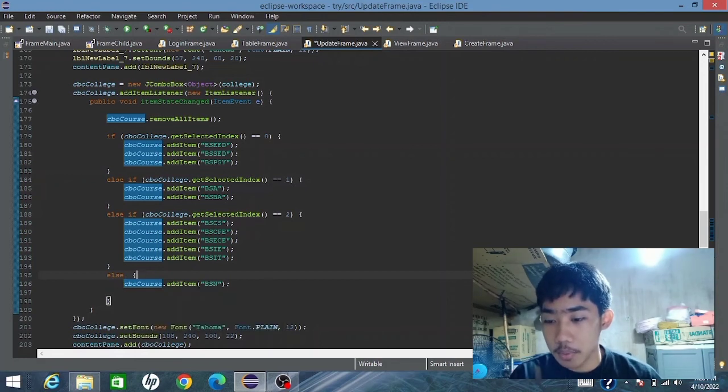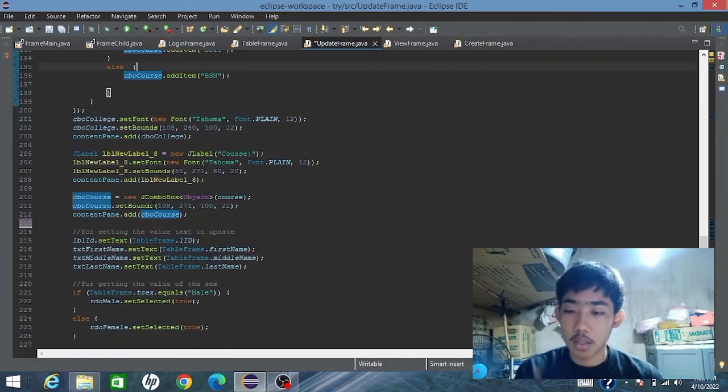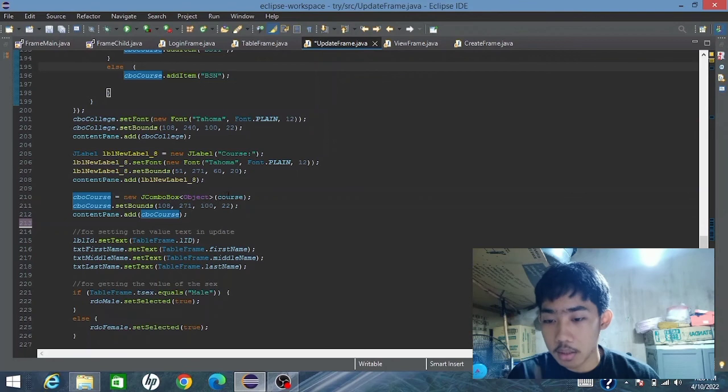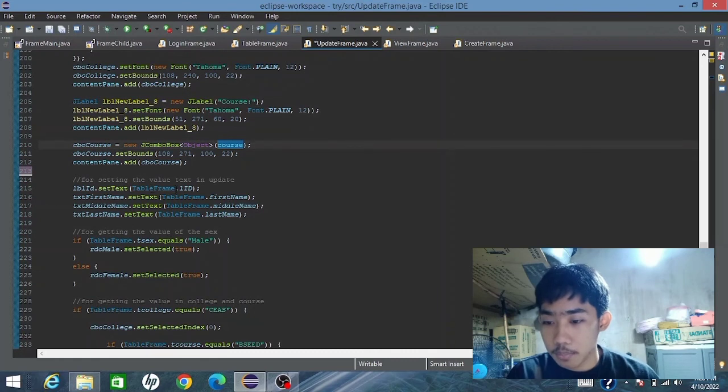Here in CBO course, we use the string array variable course for the data, and for the setting of the value in text update, we use the lblID set text.